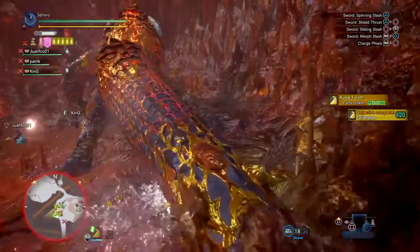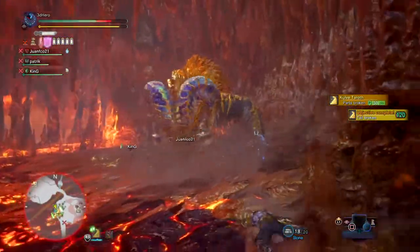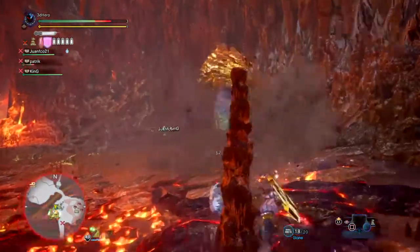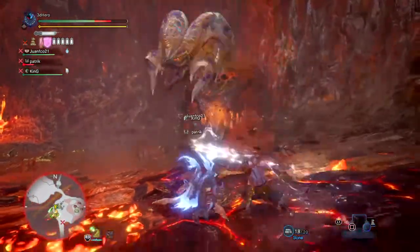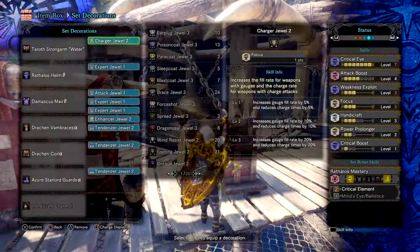Now the set we have in mind will focus on increasing its elemental and ward damage, so you can make use of just your sword and axe form. After that, you can then add in the necessary skills that will further enhance the Charge Blade's actions. So the first set will be aimed towards high rank players with the necessary jewels and charms gotten.